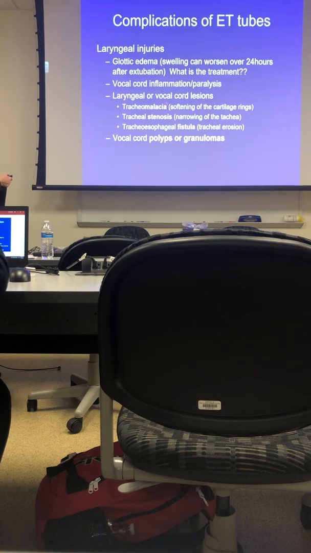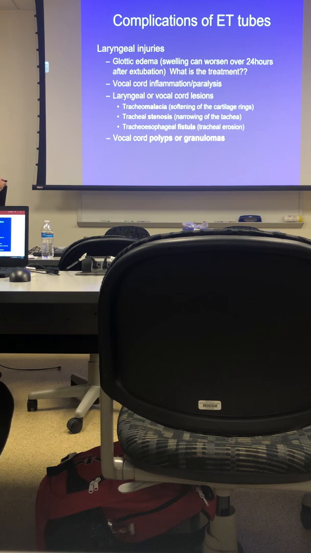So tracheal malacia. Malacia means, and I put the definition for you so you would understand it, softening of the cartilage rings. So the cartilage is not intact anymore. It's not firm and in place, creating a patent airway. Okay, it's kind of pliable, all right? So that can be a problem. Tracheal stenosis. Stenosis means narrowing of the trachea, okay? So the airway has narrowed, all right? So that's an issue.